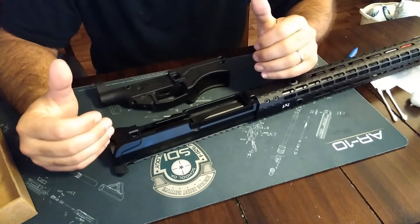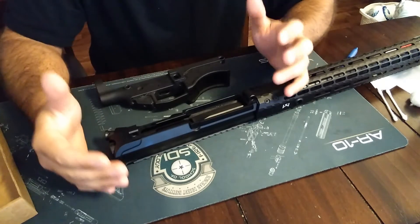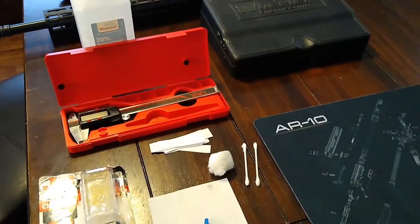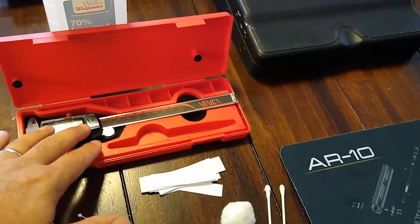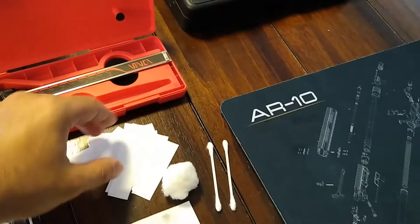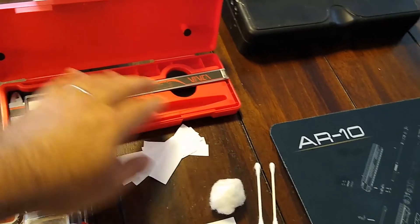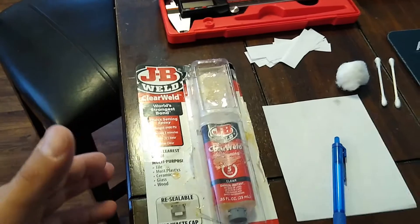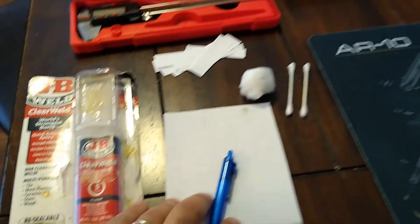Today I'm going to show you how to install these and the best methods to use and the equipment you'll need. It's very simple. So these are some of the items you're going to need to get started installing the shim kits. The most important key here is a set of calipers. If you do not have calipers, using little pieces of printer paper chopped up can work just as effectively. You're also going to need a cotton ball with some rubbing alcohol, some five-minute epoxy — the brand does not matter — a pen and some scratch paper. And if you're terrible at math like me, you're probably going to want a calculator on hand. We're going to be doing basic subtraction, but there's going to be a lot of numbers and a calculator will help speed up the process.